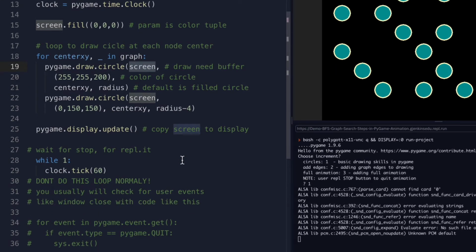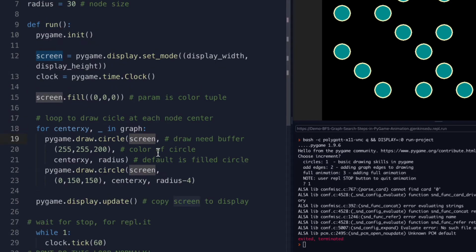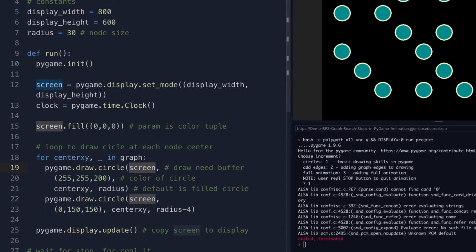And then normally in Pygame, you then do a loop like down here for an event in Pygame get. If the event type is quit, then you exit. But in Repl, you have to actually do an infinite loop and wait for the stop button to be clicked up here. Let me click it now to stop it from running. So it was actually running the whole time and just waiting in this loop. So that's the whole circle part.